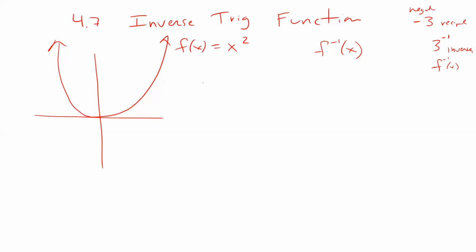Okay, so x squared. I think what we do is, to find the inverse function, we say that this is just a graph only. So instead of f of x, we just say that's y. Remember this here. What we would do is we switch our x's and y's. And then we solve for y again. And once you solve for y, voila, you got yourself an inverse. In this case, you're going to have to square root both sides, plus or minus, right? So y is equal to plus or minus the square root of x.